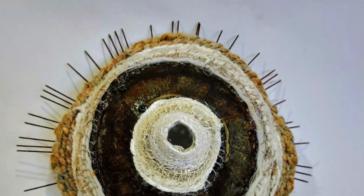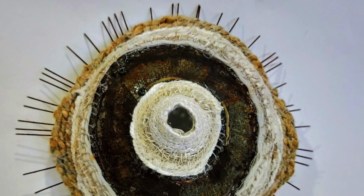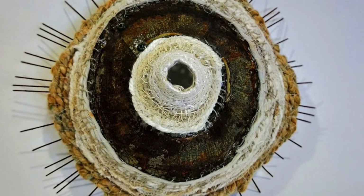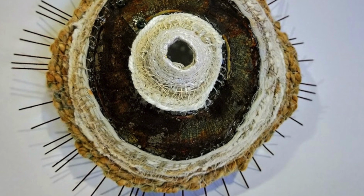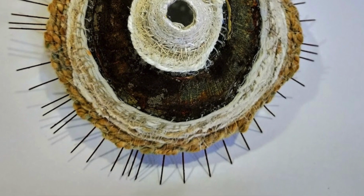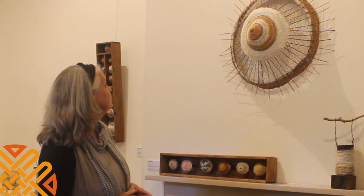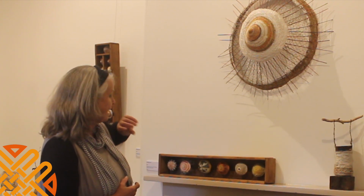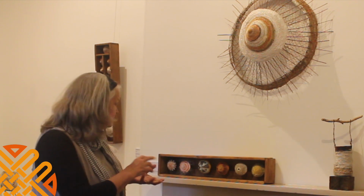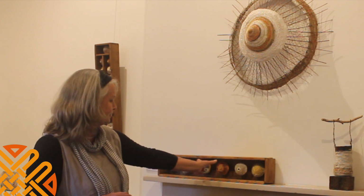I'm so delighted that you've made so many limpets for this exhibition, because the last ones you made were on little rocks, which I proudly own, and they're just so beautiful. The connection of your basketry, which was very fine, on these lovely little pebbles. In speaking to these, it's quite nice, this little spot in the exhibition here, because there's one of the largest works here, and down the bottom here are some of the smaller limpets, which relate more to the ones you were referring to earlier, the small ones that would sit on a rock. Even though they are still 10 centimetres across, they're getting closer to a real limpet size.